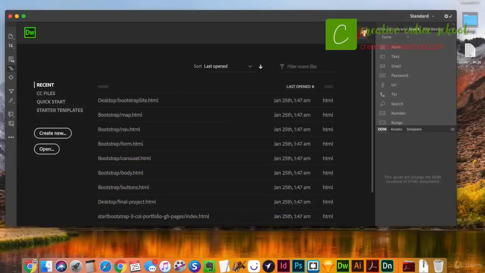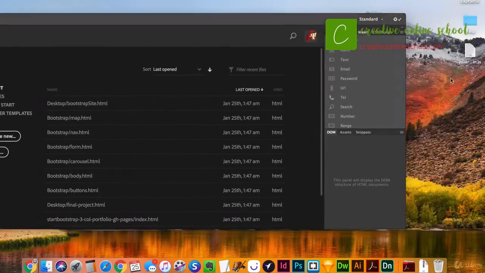Alright, so in the last class we went ahead and downloaded the jQuery file. Now we're going to create basically our website structure. Just to keep this real simple, I'm going to go to my desktop and create a new folder here. I'm going to call this jQuery just for now. Actually, just call it jQuery class so we're not confused. You can name it whatever you want.